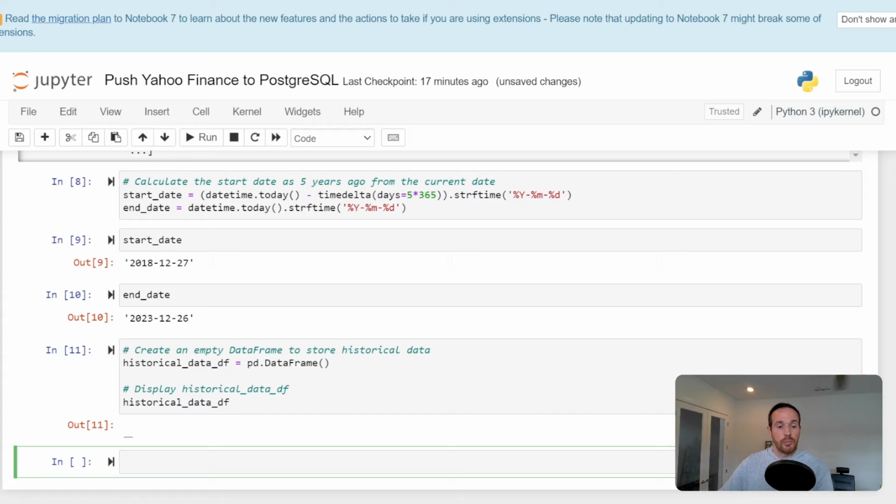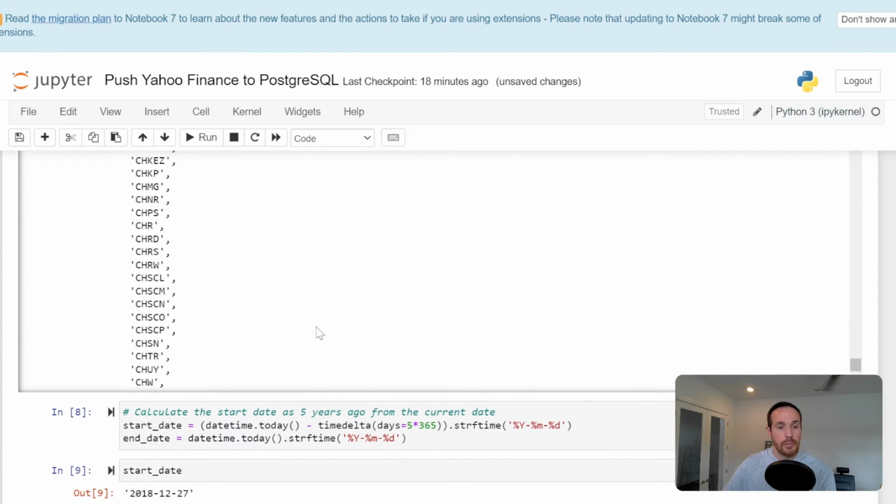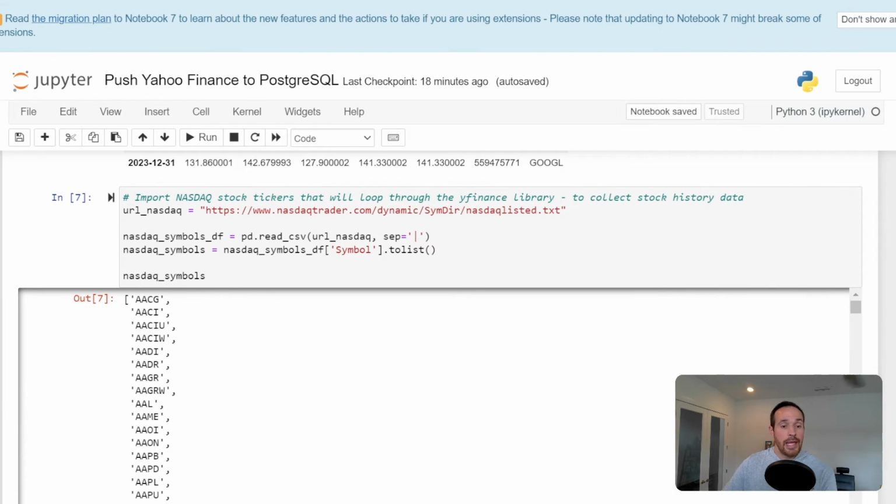Okay. So we're going to use a loop, basically a for loop, to run through all these different stock tickers. Then we're just going to take everything from above and pass it into the loop. So the loop is just going to start at the top of the list, the very first stock ticker that we see here, right? So if I scroll back up to the top of this, it's going to start with AACG. Then it's going to run through the code, store it into our data frame, move on to AACI, store the results into our data frame, and so on.